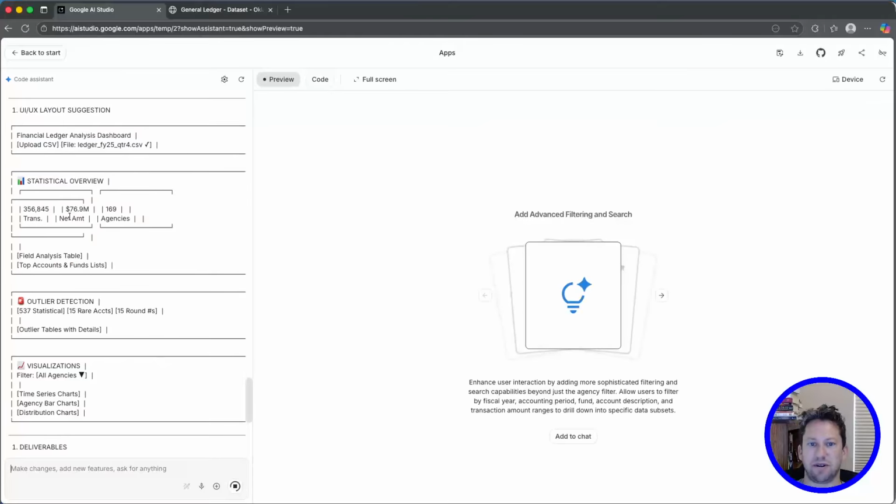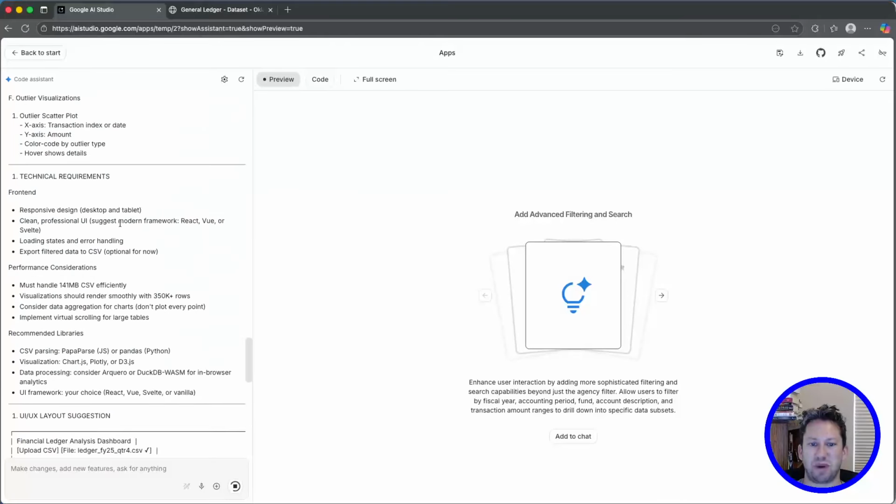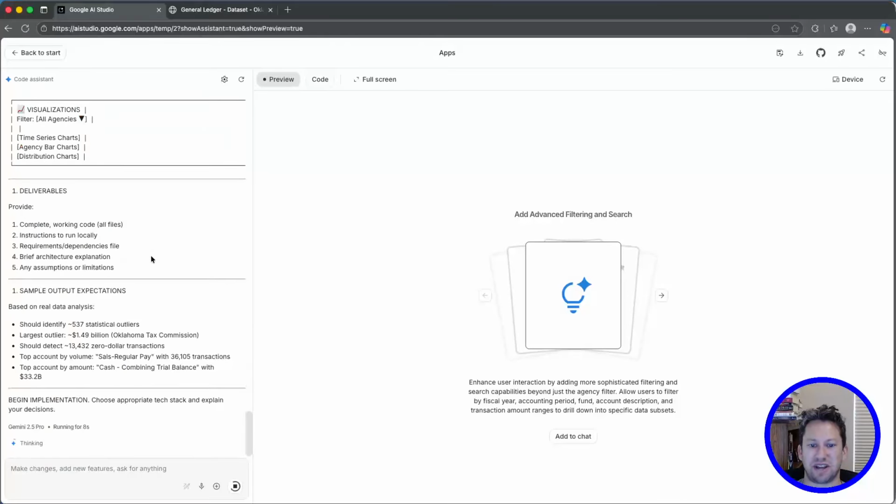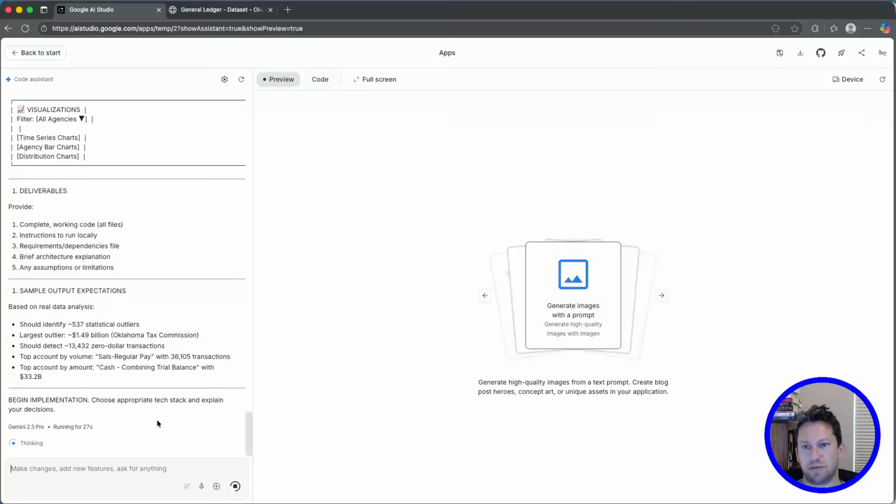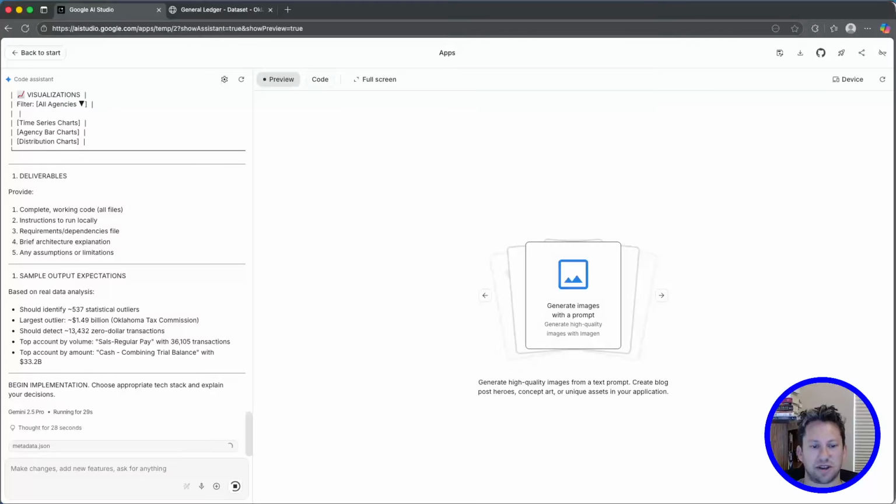I don't know if this will come through, but it's smart enough. It should probably figure it out, or it'll decide on its own. And so now what's really cool is you're going to see it come up with a plan and start executing against that plan, similar to some of the other AI coding agents, but the interface is just really nice. It's going to start building multiple files in here, and if it runs into errors, it will hopefully debug those errors as it goes. So let's see what this builds for us.